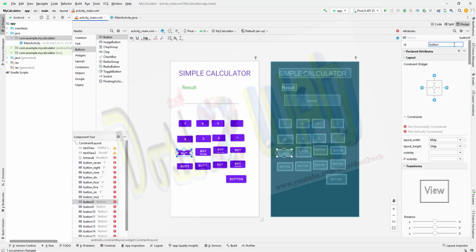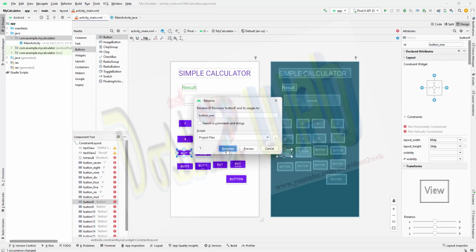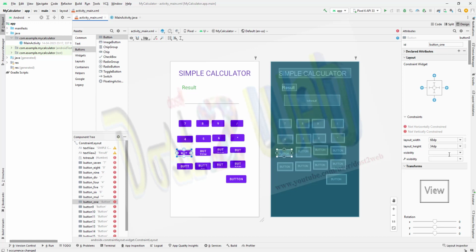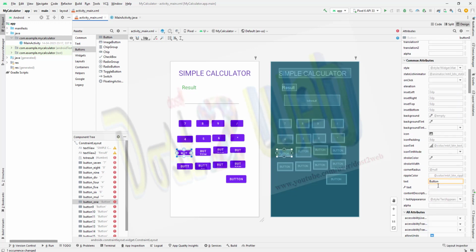So this is button 1, and text is 1. So let me change first button. Sorry, this. Okay, 1, 2, 4, 5, 6, 1, 2.